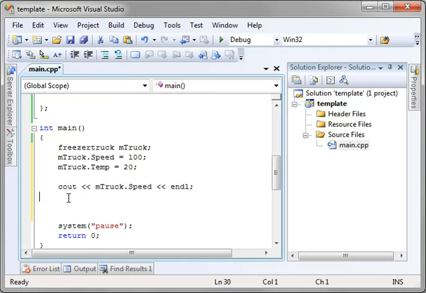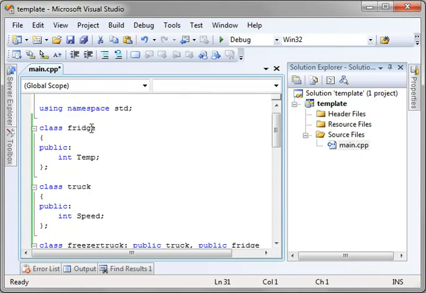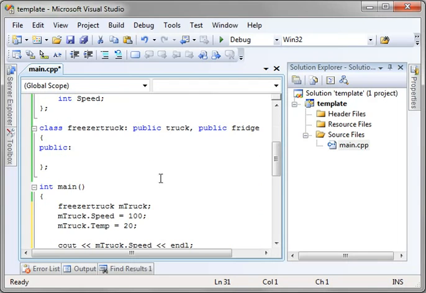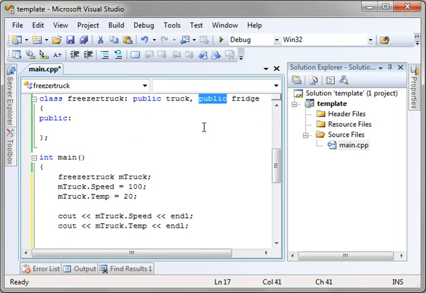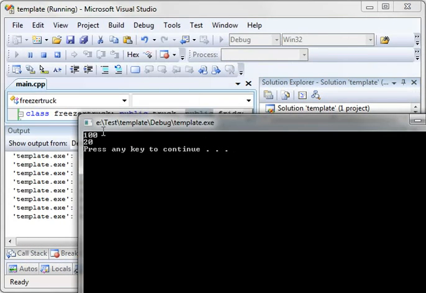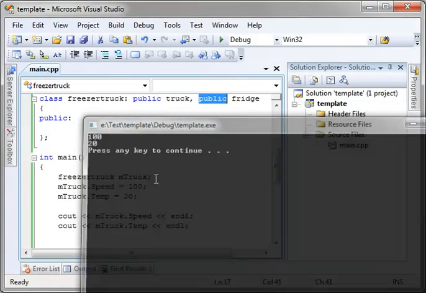As you can see, there's nothing really new here. It's the exact same thing you've been doing, but now you understand that you can create classes and inherit the properties of other classes. Now you might have noticed the public keyword. What is going on with that? Well, let's run this example real quick and then we'll explain. I just want to show you that this does indeed work. See, it's going 100 miles an hour and it's 20 degrees.